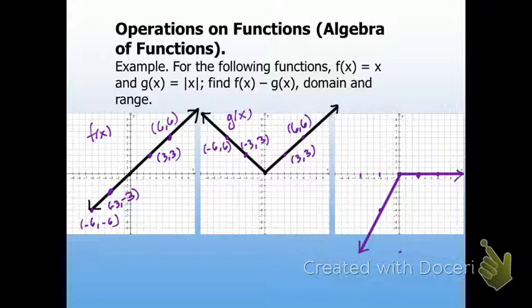And what is the domain and range? They're asking me for the domain and the range. Okay, so I'm going to write D and R for domain and range. What's the domain? Well, I can see that the function exists for all values of x, so they are all the real values of x. What is the range? I can see that the function goes to negative infinity if I move to my left. So it looks like it comes from negative infinity to what value on the y-axis? To 0. It gets to 0 on the y-axis. So that is my range. Okay, that is this example.